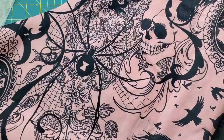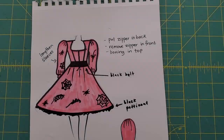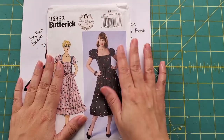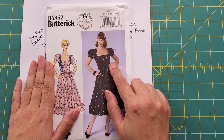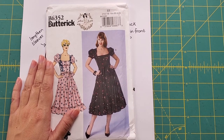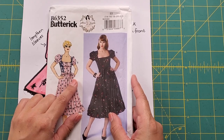The print is really cool — it has cameos, cobwebs, skulls, spiders, a murder of crows, and these really pretty flowers. One of my favorite colors, and black and blush pink are the colors of my sister's wedding, so it's perfect. Unfortunately I could only find this print in a quilting cotton — I would have preferred rayon or poplin, but I couldn't find any. I went through my pattern stash and found this Butterick pattern by Gertie. It reminds me of a fantasy vintage princess dress and also has a large circle skirt.